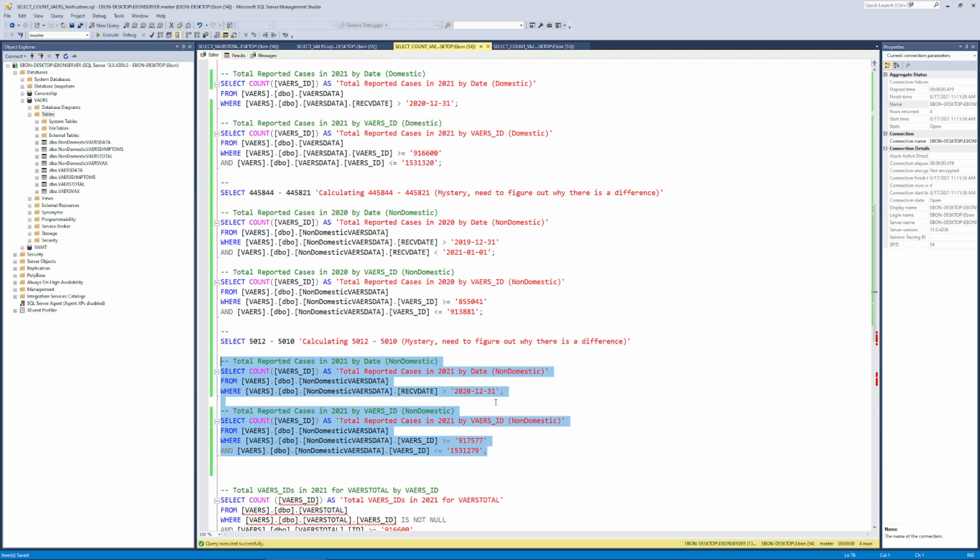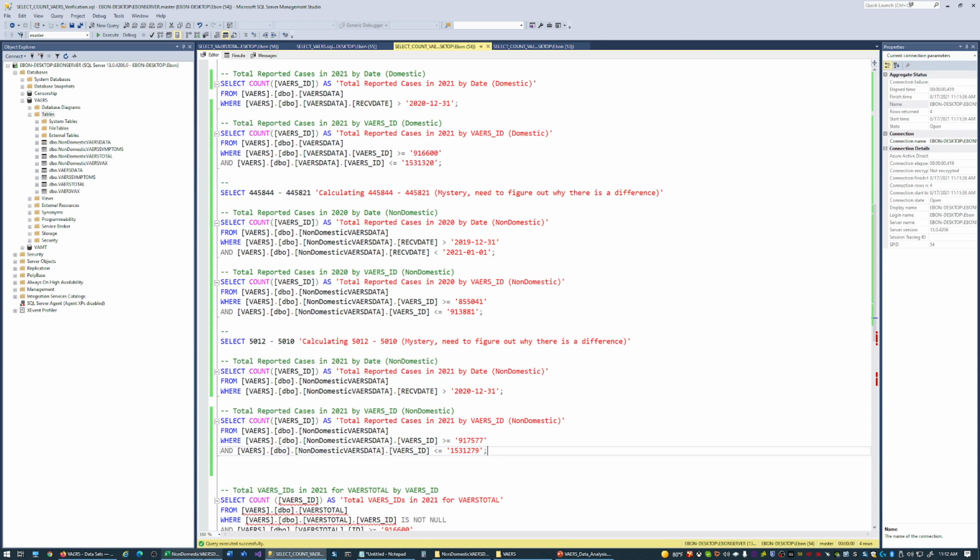But still, since we know that everything's more accurate by RECV date, we're just going to go ahead and use that rather than VAERS ID. We'll grab the VAERS ID, but we're always going to have to sort it by date every time from now, because we don't know why there's a difference.